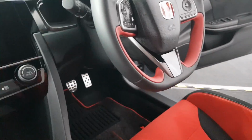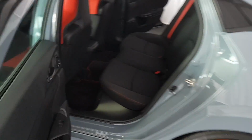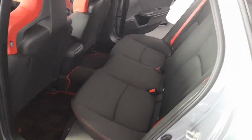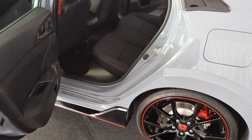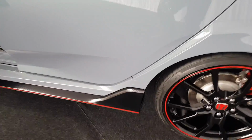Alright, so it's the same thing as a Civic, except that I don't think the steering looks that different as well, except that of course you have the red badge, you have all these red accents going on in the car, all these red, racy bits that you get. Of course you get red seat belts as well, red stitching. It's just fabric seats, so yeah, very nice. They didn't reveal any price yet, but we're all guessing it's gonna be about 300k.